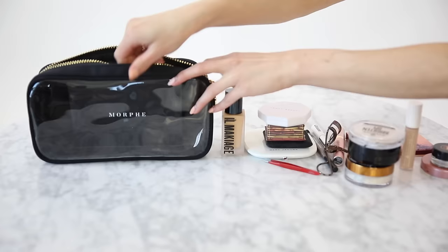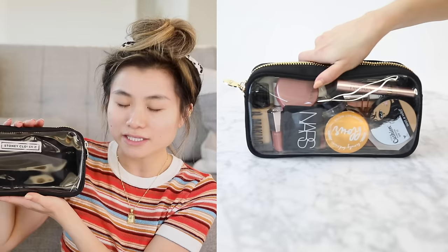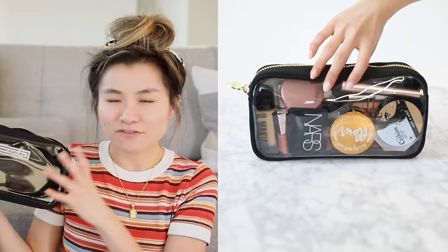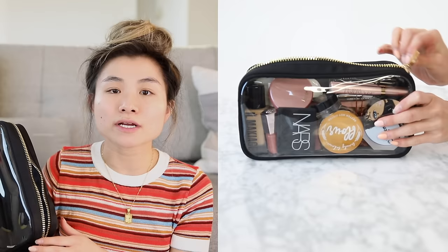This one is really great for a light to medium trip. I have all my makeup essentials in here from my foundation and my concealer. A mini eyeshadow palette would definitely fit. You'd be very surprised how much you can jam pack in. The slim silhouette takes such a small footprint in your suitcase, the clear panel is so large I can see literally everything, and the zipper is so thick and durable.